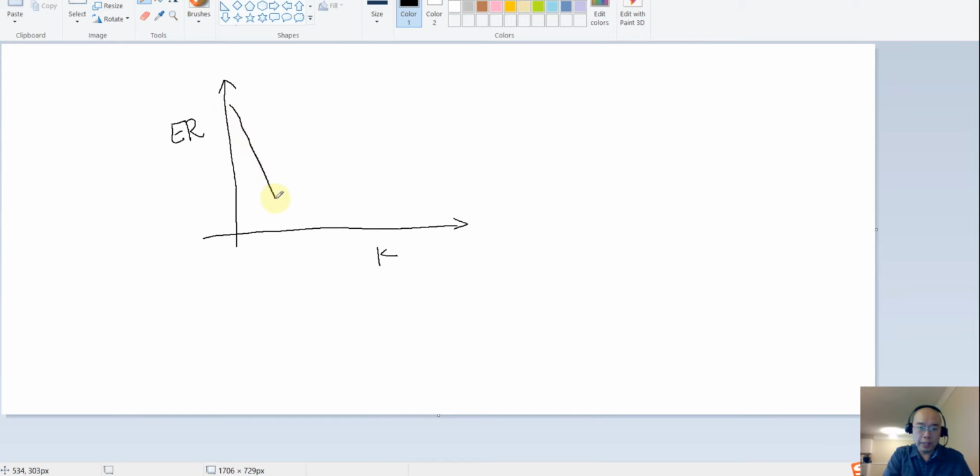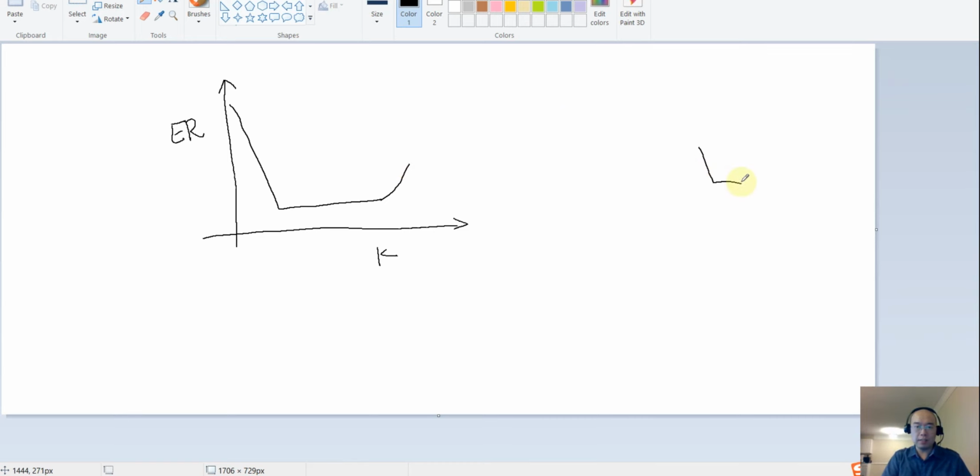However, usually the error rate will drop very quickly, and then it will stay stable for a while, but eventually if you pick a very high k value, it may go up again. So people say this is just like an arm. For example, like this.